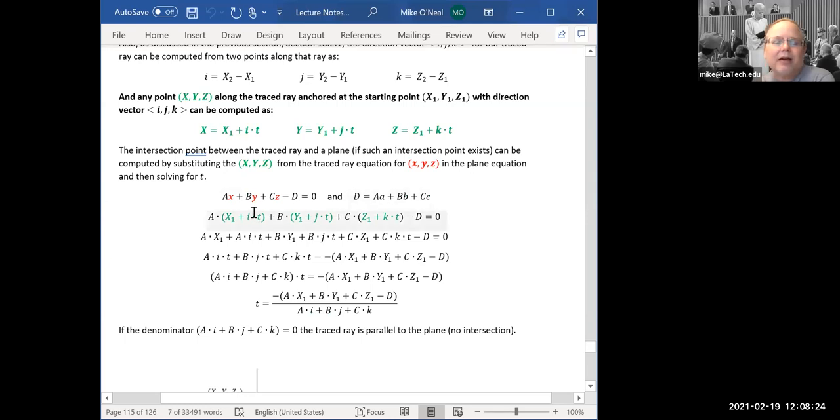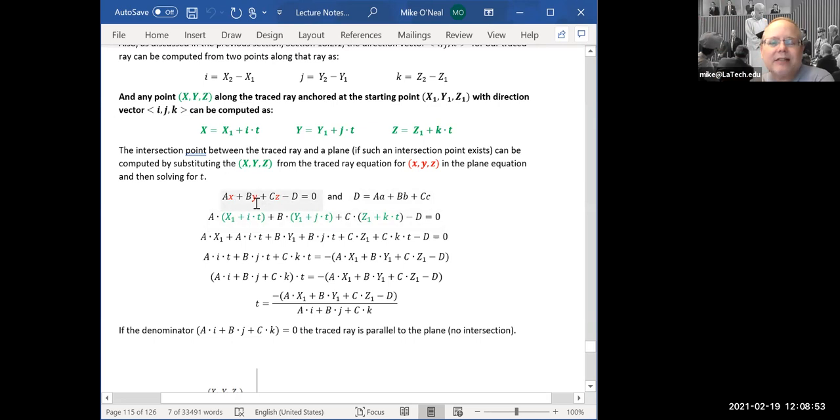What is all this, Mike? A, B, and C is the x, y, z of the surface normal of the plane. So cap A, cap B, cap C is the surface normal. Little a, little b, little c is just some point on the plane. So you need both of those to get D, which is the constant that anchors the plane. The surface normal is just a direction, so it can move anywhere in space. You need a point to anchor it, and that'll give you the plane. So that's what the cap D does.